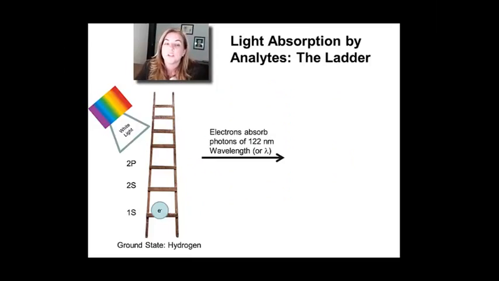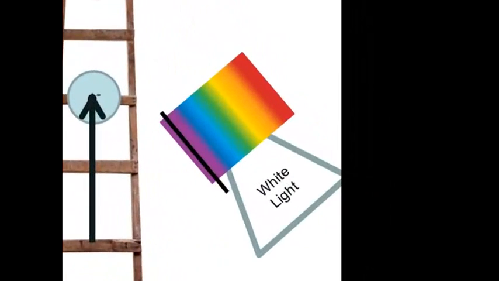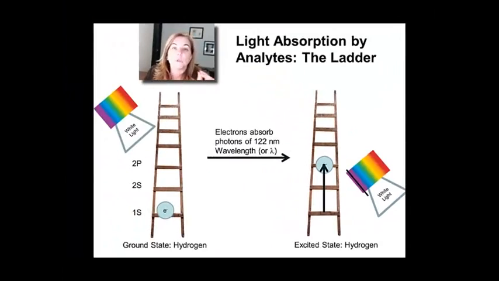So, for example, for hydrogen, its first transition, which is a 1s to 2p, and if you don't know what that means, that's okay. That transition is actually in the hard ultraviolet or 122 nanometers. When that light's absorbed, the electrons go into what's called an excited state. And as I've shown here, now there's a black line, in fact, would be off of this spectrum. And that black line represents the absence of 122 nanometers in the light that's going through the sample. So if you were doing white light spectroscopy, you would have like a black line in that region of the electromagnetic spectrum because your sample is absorbing it. But realize it wouldn't be absorbing light that's too high or too low in energy. Only those particular energies that match the energy level spacings of the atoms.